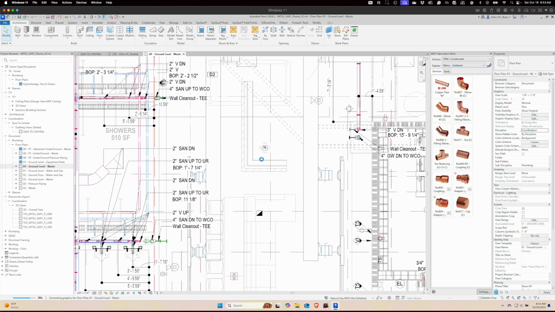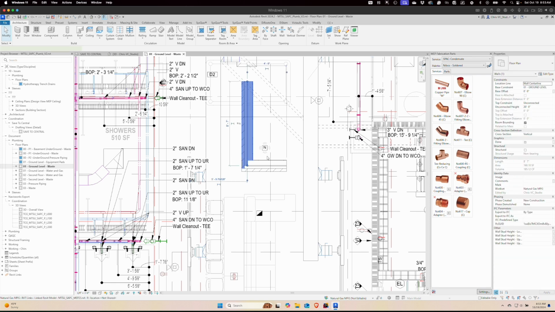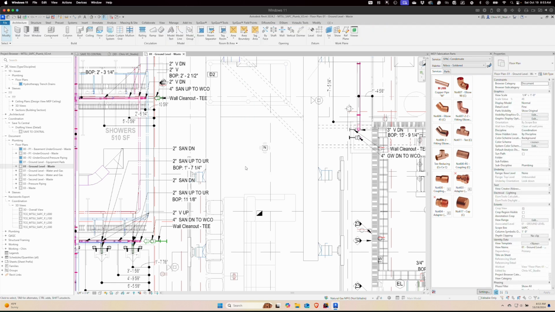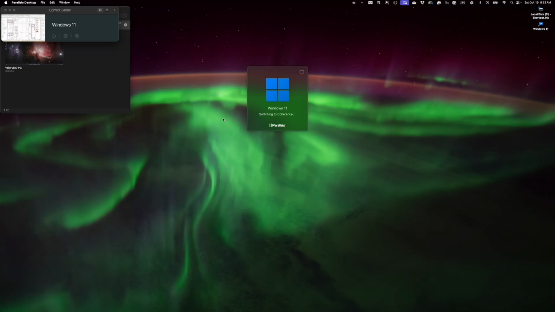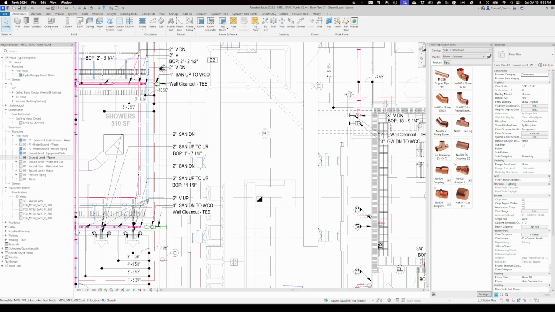So, Windows on a Mac. It's possible. You can use Parallels. There's a couple things I really do like about Parallels. You have different modes. You can keep a window within a window. You can use coherence mode, which will actually change it so that you don't get the Windows screen right here. So it's switching to coherence, and now it's just a regular Windows thing.